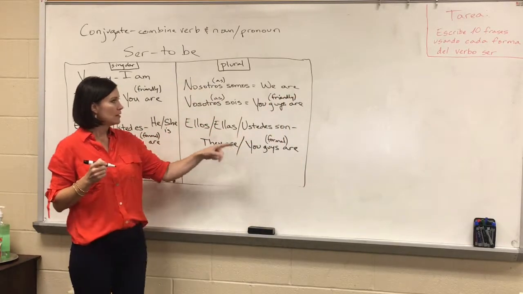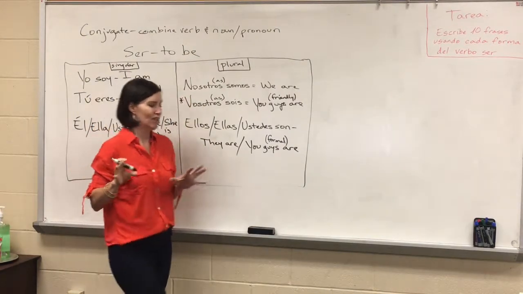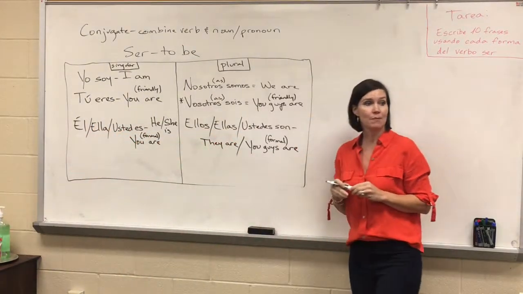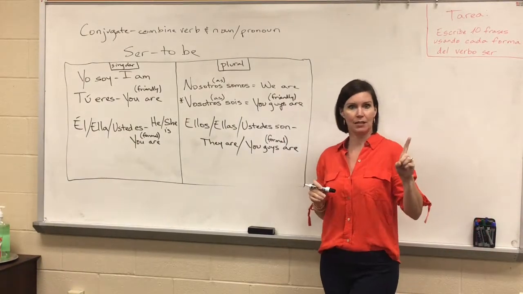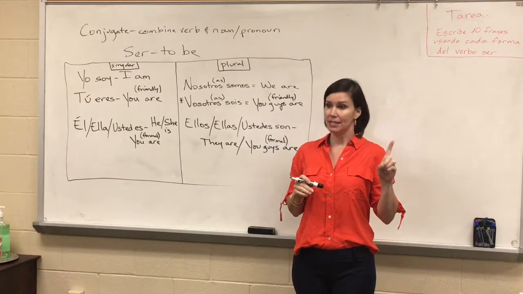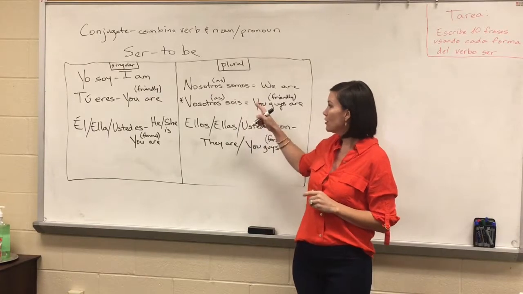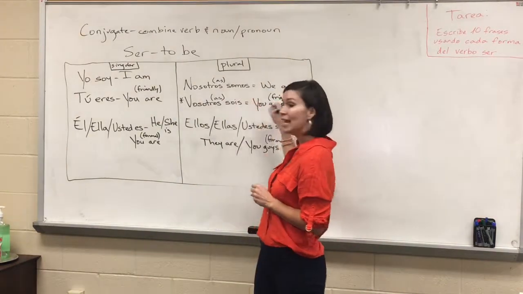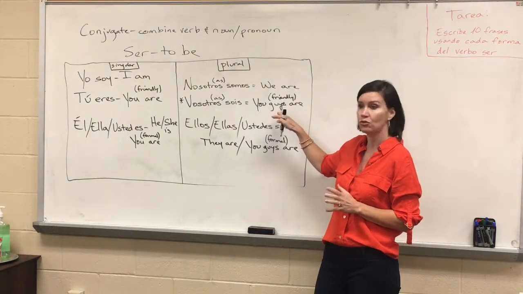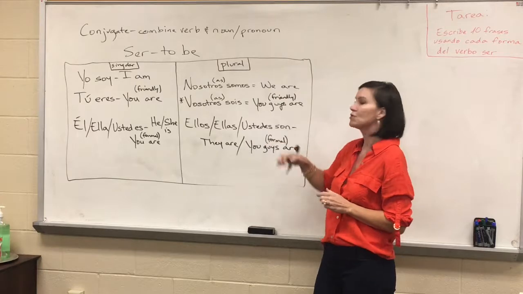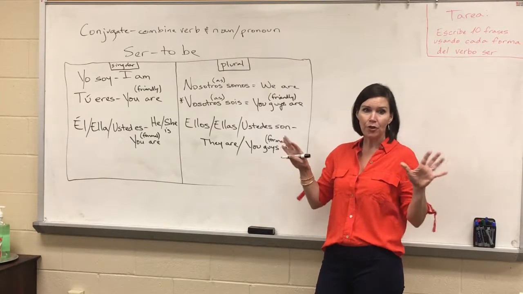Now, let me point out that vosotros is actually especial. Especial. Yeah. And here's why it's especial. Vosotros is only used in one Spanish-speaking country. It's in Spain, okay? It's only used in Spain. So all the other Spanish-speaking countries, they just eliminate that. So instead of saying you guys are, vosotros sois, they just say ustedes son. Do you see how that works? Yeah. So they don't even bother with vosotros.